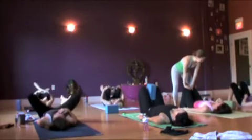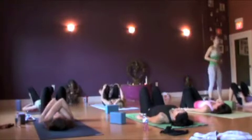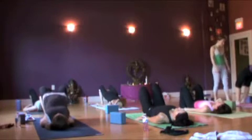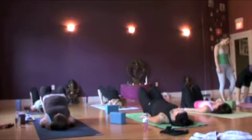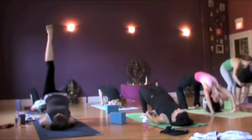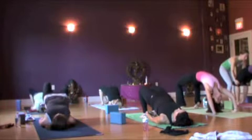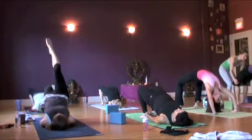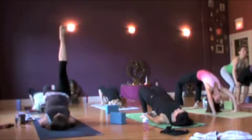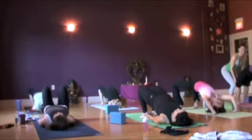Breath in, let it go. Bridge or wheel, this is your chance. Go right into what inspires you, what enlivens you. Breathing into that. 4, 5. For 4, you can even dial those elbows in, shoulder width. 3, 2, tuck your chin and come down.